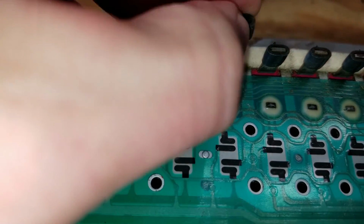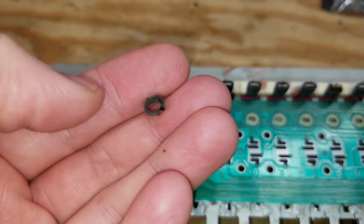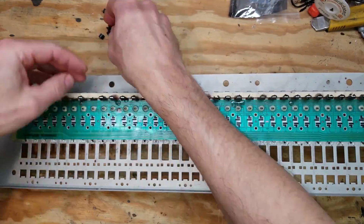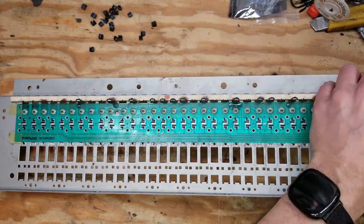Next, we got to deal with these rubber buffers. They're a little bit plastic, maybe silicone. They're slippery, and they are all destroyed. So I got to pull all these off, and I'll show you what I did next to replace those.